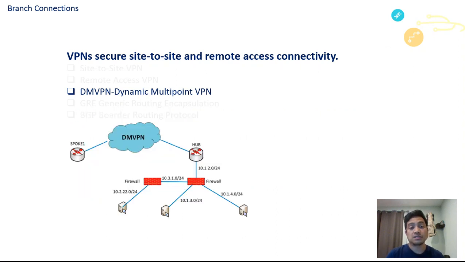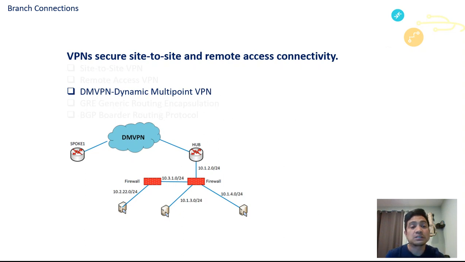So this is the diagram. The diagram shows how the dynamic multi-point VPN works. If you are familiar with hub and spoke technology, this is the setup.